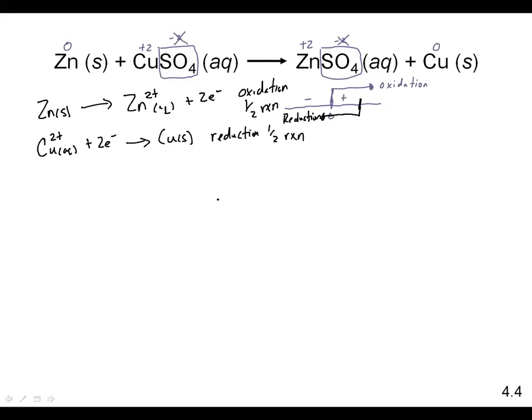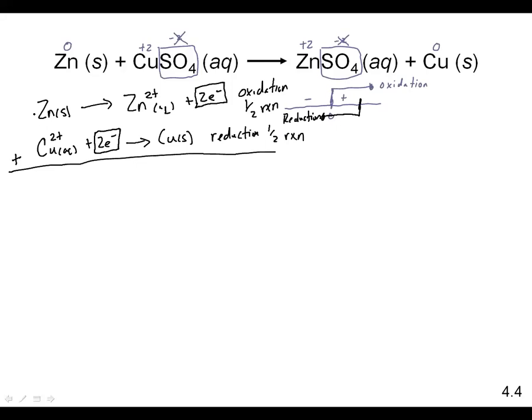Now, again, they're called half reactions because if you want the overall net ionic equation that's happening, you could add both of these reactions together. Before you could ever add an oxidation and a reduction reaction together, you always want to make sure that the electrons are exactly the same in both half reactions. If they are not, then you do need to multiply.